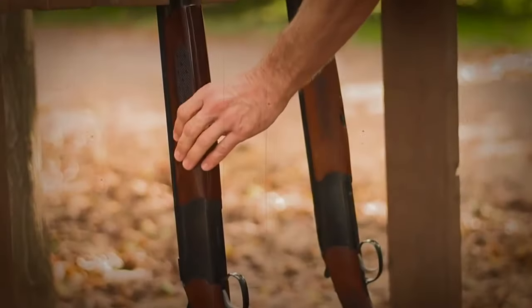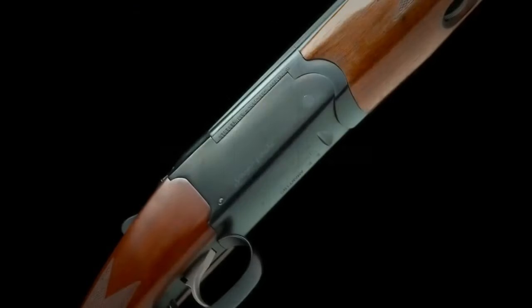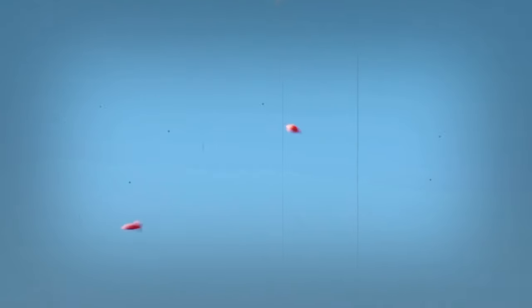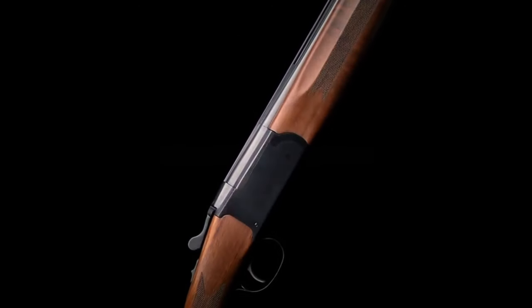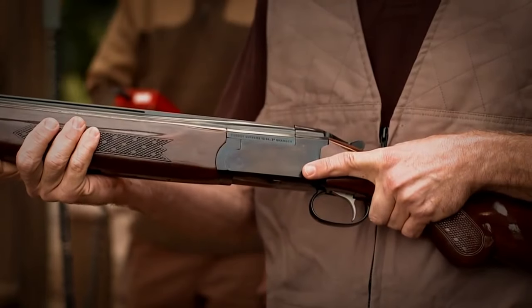Number 20: Stoger Condor. Ask about the best yet most inexpensive over-under shotgun, and the Stoger Condor would be on top of the list. Known for affordability and versatility, it is popular amongst budget-conscious shooters. The firearm has a single trigger that switches between both barrels automatically for quick-firing. It comes in 26 to 28 inches barrel length with a variety of gauges, an elegant-looking high-grade American walnut stock, and a nicely polished blued receiver. The Stoger Condor also comes with a youth version made of smaller stock specially for young shooters.